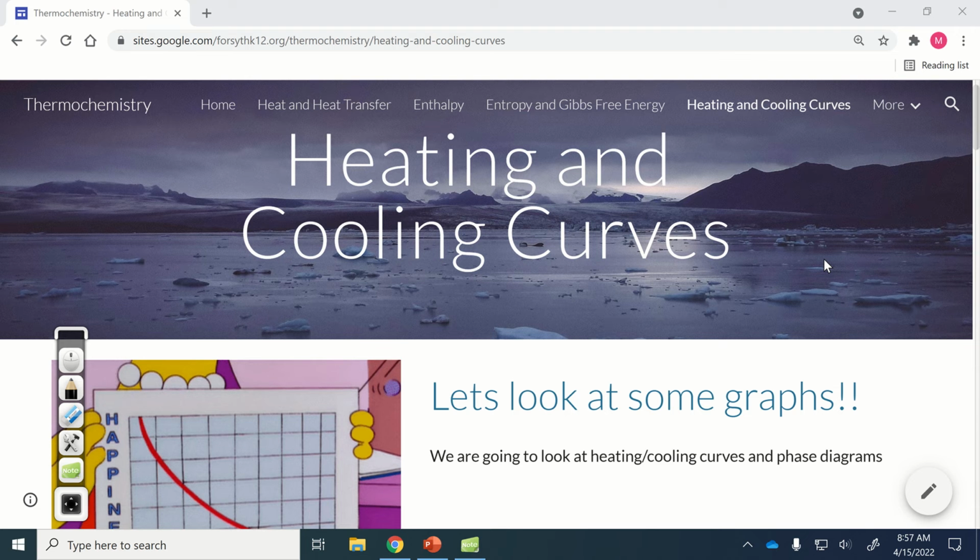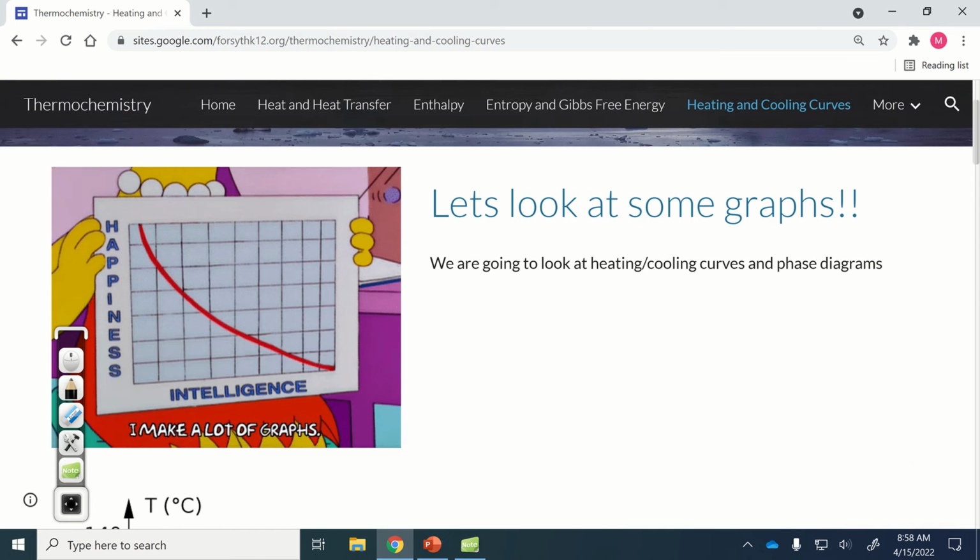Thermodynamic unit. Again, I'm going to remind my students that we still have reaction rates a little bit, but we are finishing up this particular Google site of thermochemistry. So this is basically just giving you a more analytical and visual look at what is happening to different states of matter when you increase the temperature, and it helps us see the changes that occur between those states. So that's what we're basically doing.